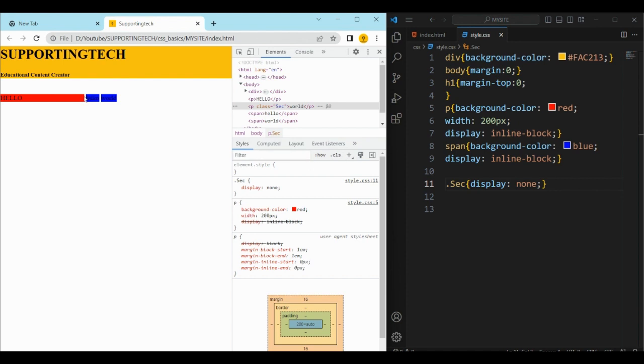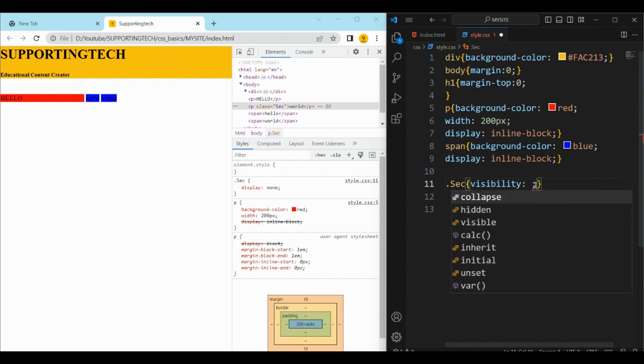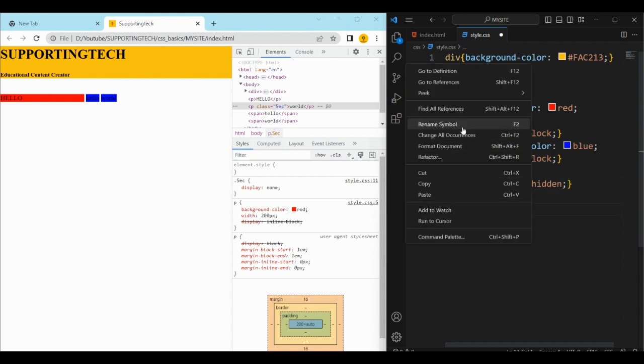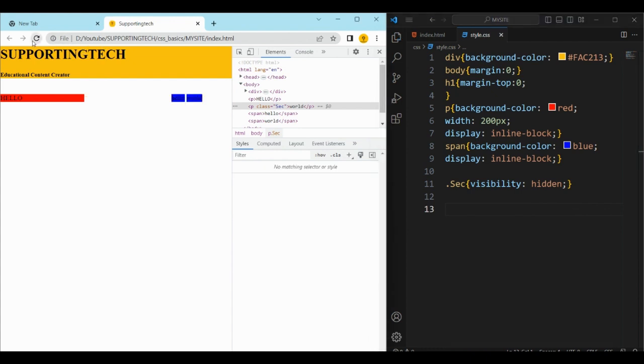Remember this, we don't have a space for the paragraph tag with the word world. Now, what if we change the visibility to hidden for this sec class, then save this, go here and refresh.